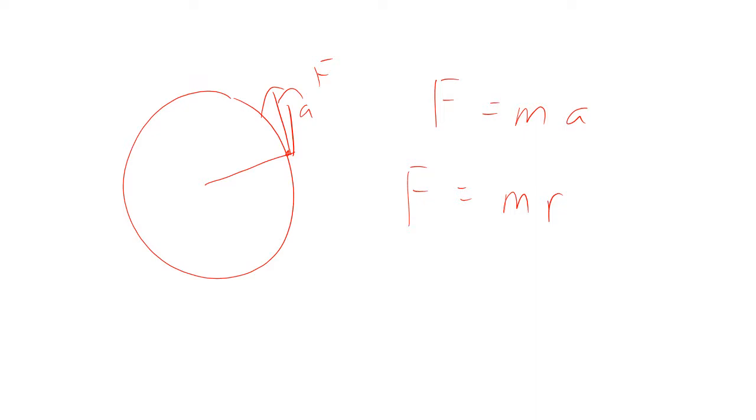Now, if I want to make the thing accelerate, I'm going to have to exert a force on it. And so the force is mass times acceleration, and that's going to be equal to m r alpha. Well, this is the interesting thing: if I multiply both sides by r, then I get that mr squared back again.